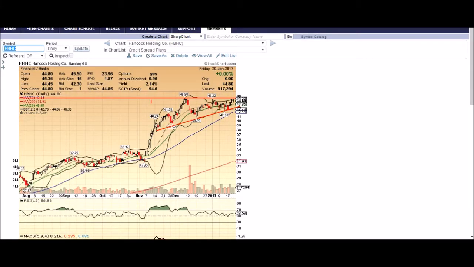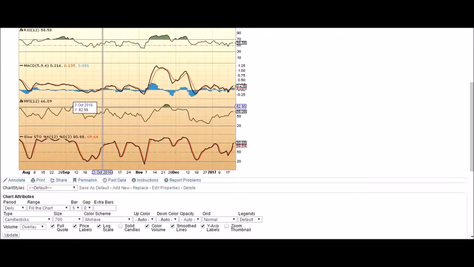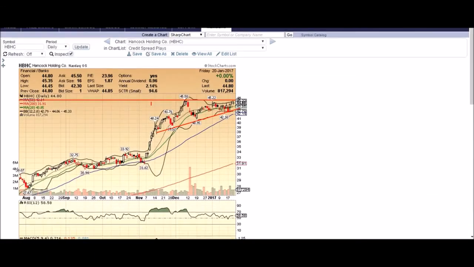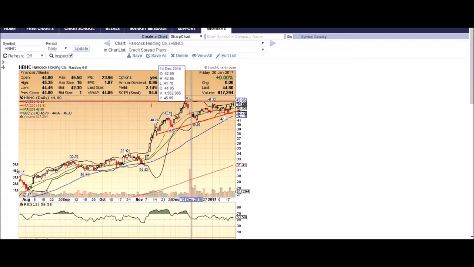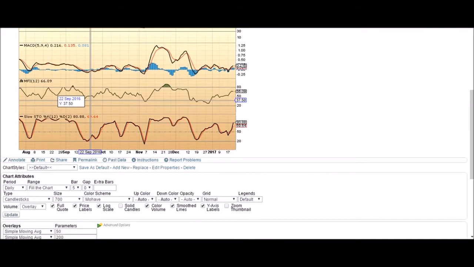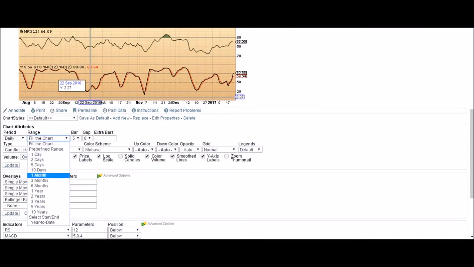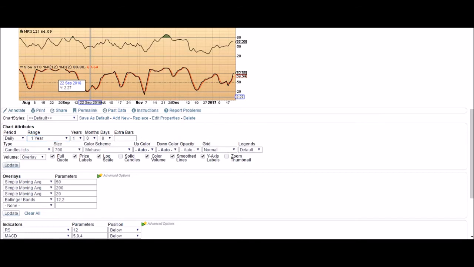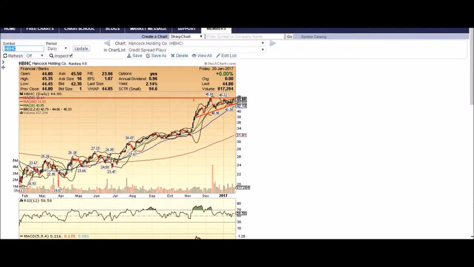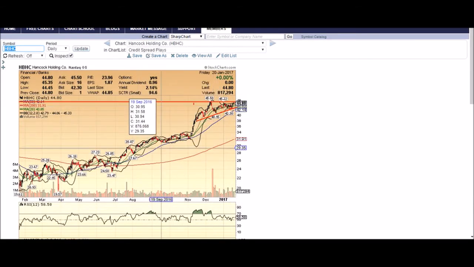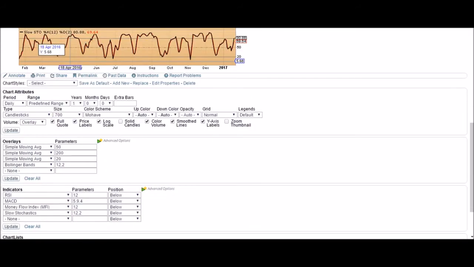And then what we're going to do is take this one back a little bit. We're going to start to pull it back, because looking at the chart here, there's no visible levels of resistance after 45.50. So let's take it back 1 year. We'll start with 1 year, then we'll work from there. We look back 1 year, no visible areas of resistance to be aware of. That's a good sign. Let's take it back 3 years.